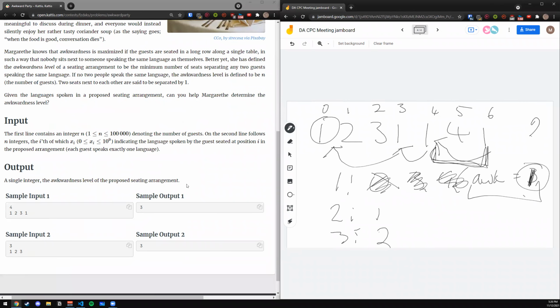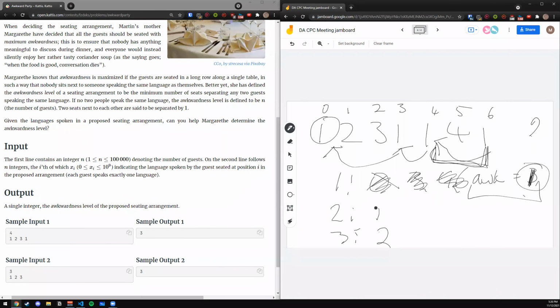Yeah, the Kattis problems are written really in a confusing manner. So maybe you can take another 5 minutes and see if you can come up with a little bit of code.